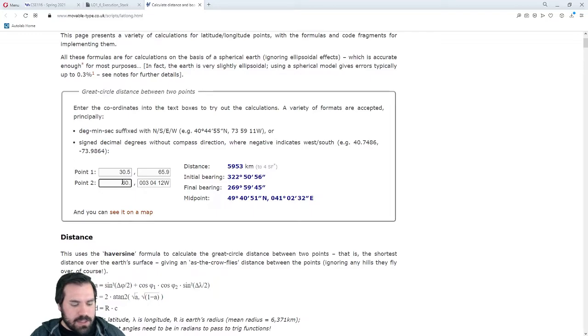60.4, I don't know, I'm just making up numbers, and 3.43. This will give me the distance between those 2 points in kilometers to the nearest kilometer, and I have my test case. Now I write this as a test case, I expect this output, and I'm good for one test case. We want to add some negatives, make sure we're handling negatives fine, and play around with these.